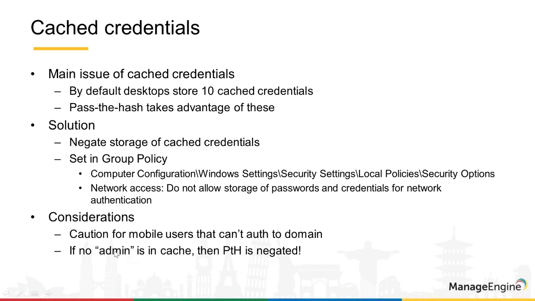And also, the idea is that we want to negate attacks. So if the user that's logging on is not a local admin, then there's no admin in the cache, and the lateral movement is worthless. They actually can't even get into the LSASS. Let me recap what I'm talking about here. One, pass the hash takes advantage of cached credentials and their hashes. If an attacker gets local admin privileges on an endpoint, they can get all of the cached credentials and laterally move with them if they're an admin. If there's no admin in the cache, they can't laterally move with anything. There's nothing there. So the idea is that we want to use least privilege on all of our endpoints whenever possible.